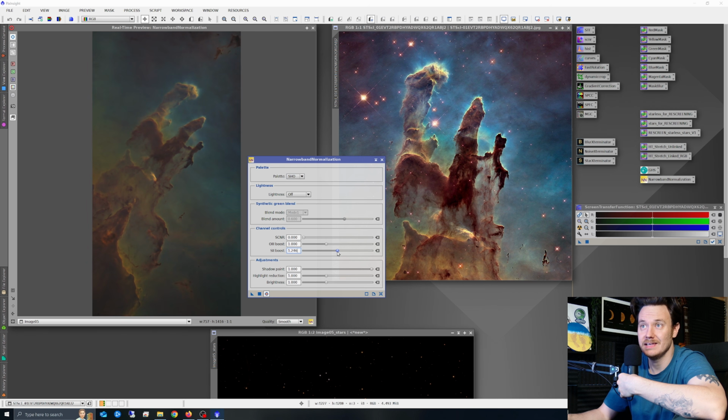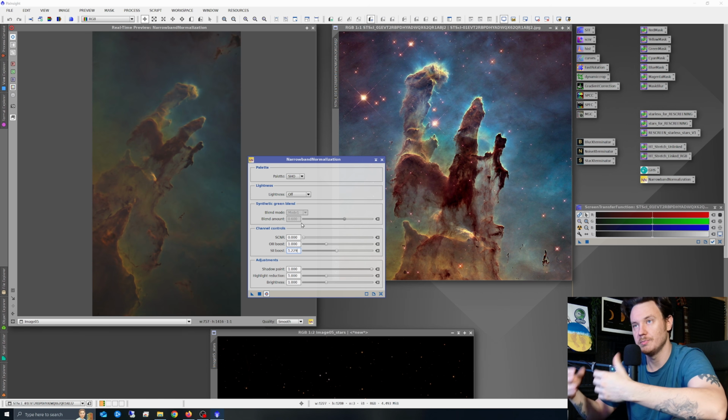So if I start hitting the sulfur boost, you can see that's going to start to lift. It's going to really come into the image quite strong there. So overall, round about there is fairly accurate, I would say. I'm quite happy with that. The blues are a little bit lacking, as is the overall luminosity. We can address that next once we've got the colors roughly in line.